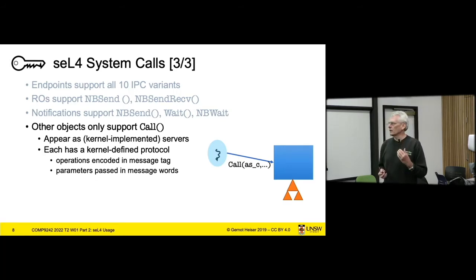And each of them has a type-specific protocol. So the kernel for each of these object types defines a protocol basically saying what parameters you can send and what operations that will result in, and what other data you need to provide, etc. So this is basically what in other systems would be a separate system call using its own types of parameters, etc. Here it is abstracted into just calling a capability and thereby invoking the code inside the kernel.